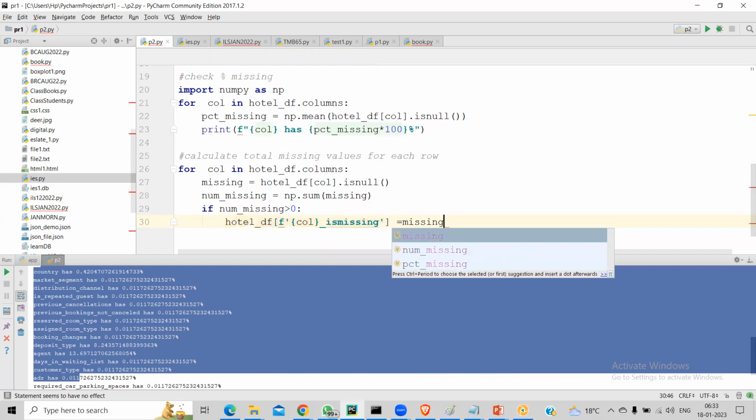Missing will have 1 or 0. That's all, right? We are going to add 1 or 0 to all the column values. So if the corresponding column is missing, if child is missing, there's no value for child, the child_is_missing will have 1. And like that we'll be able to generate the number of missing values later. So far all clear here?